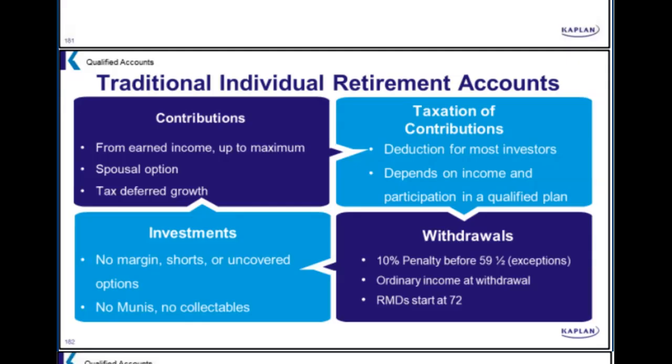A traditional IRA requires what we call an RMD. This is a required minimum distribution, and the required minimum distribution must begin at age 72. The rule says that the first distribution must begin by April 1st of the year that follows the year that we turn 72 years old. The only exception to this is if you're still employed as a full-time employee.